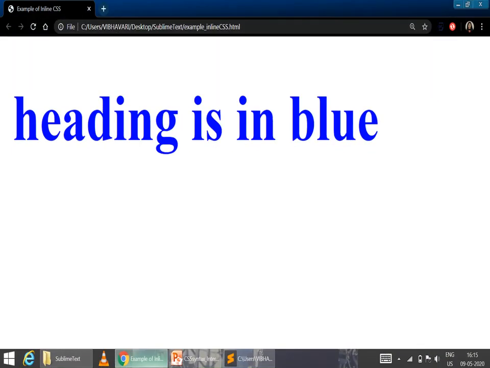See now when you are executing the previous example, then the example should show this type of output. That means to the h1 tag I have applied the style in the form of the property, which is color, and its respective value is blue color. It is a simple example.